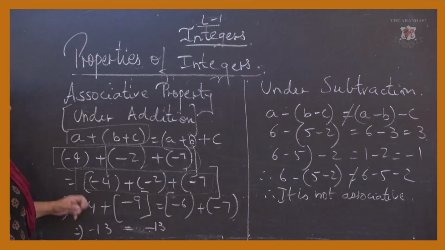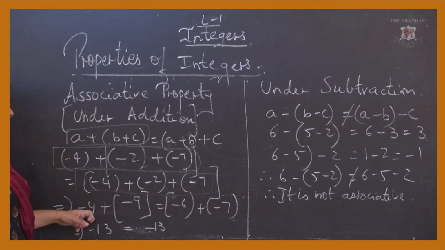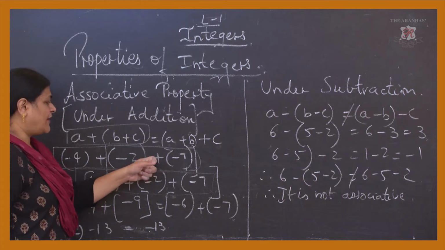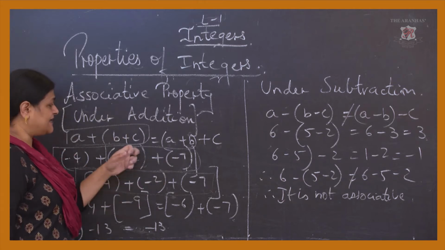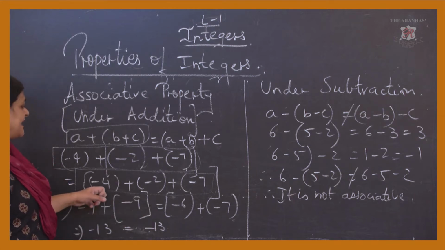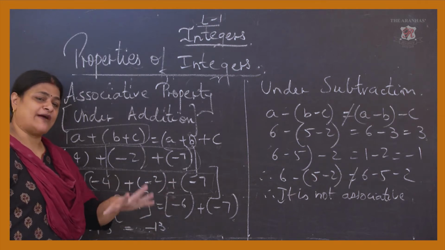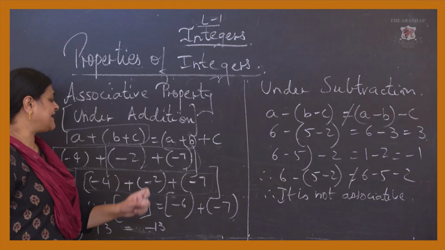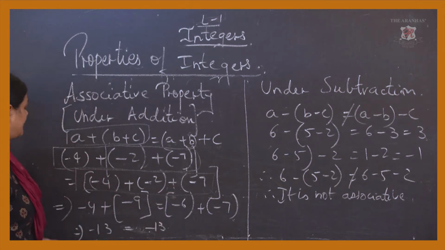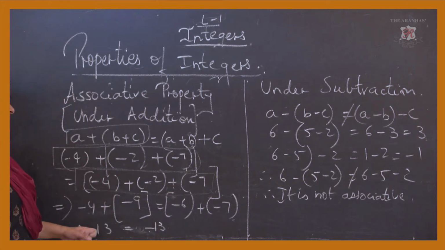So here we have already taken minus 4, we have written. Okay, now plus sign. Now here it will be what? Plus into minus, minus. So minus 2 minus 7 will give you minus 9 is equal to minus 4 plus of minus will give you minus 2. So minus 4 minus 2 will give you minus 6 plus of minus 7. So that is equal to what? Minus 13 is equal to minus 13.